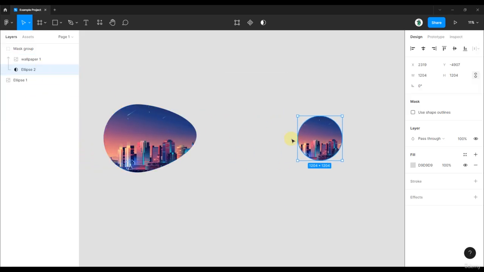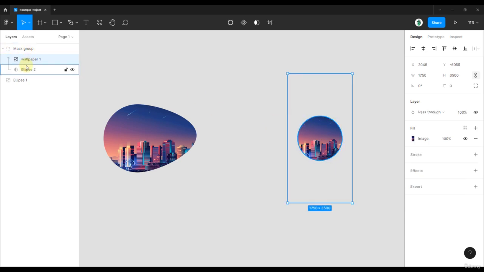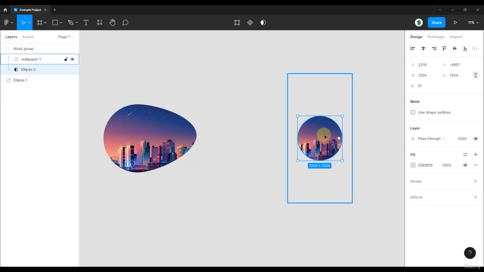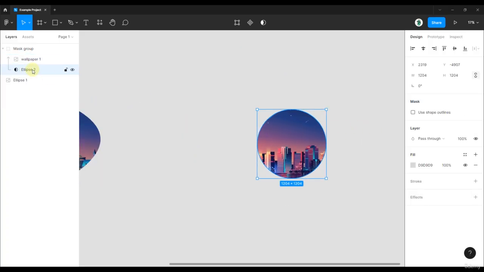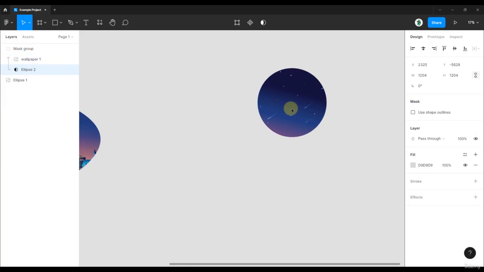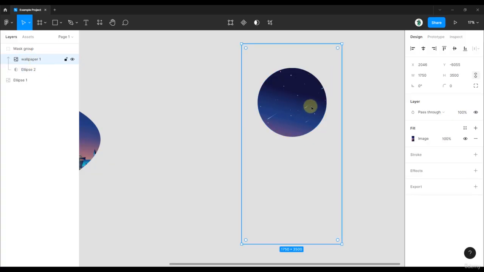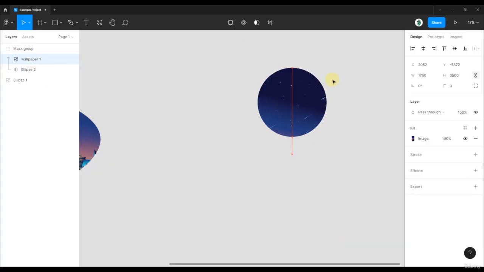Only this time, with the new mask that we have created, our layers panel looks a little bit different, right? This mask actually represents a group, and within that group we have two different elements. Of course within this group we can move either this ellipse, as you can see, or we can move the whole image, okay?